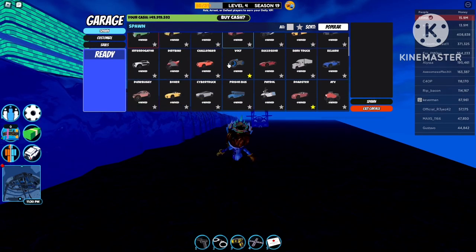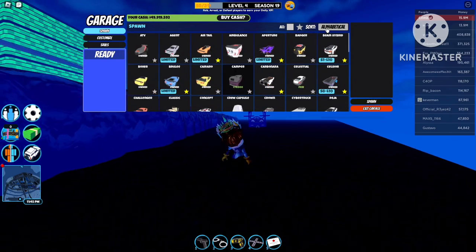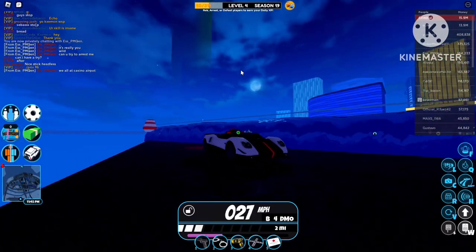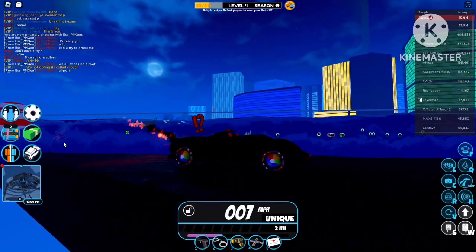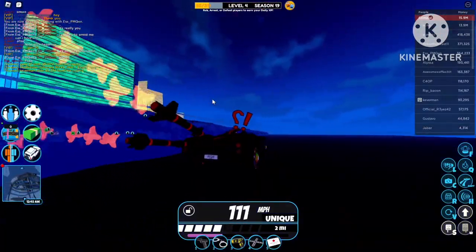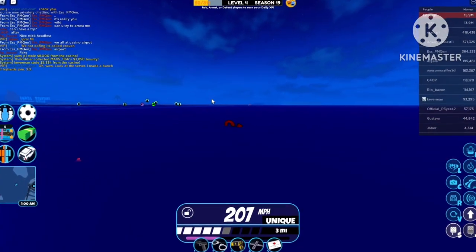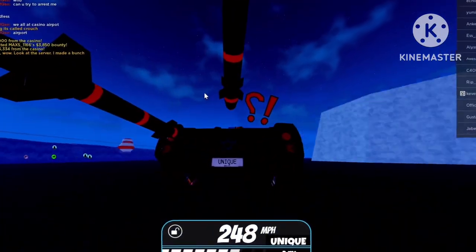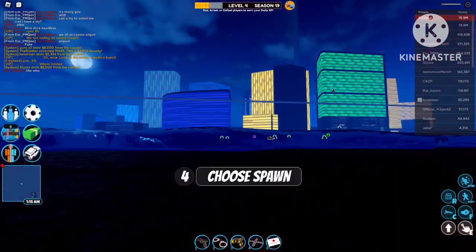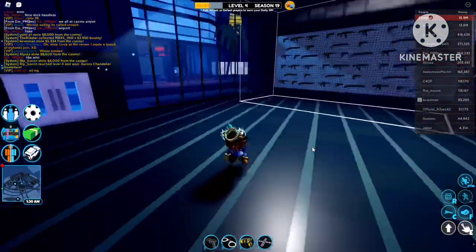Let's see, what's the vehicle's name? I don't remember, the newest one. The newest is the Carbonara. So the Carbonara, let's go spawn the Carbonara. There we go. And now let's go to this over here, and now let's see how fast it goes. Okay, 250 miles per hour. That's pretty good, but let's go spawn it at the other place right over there.